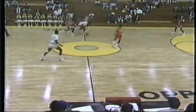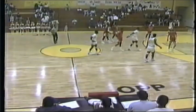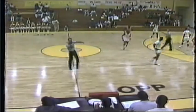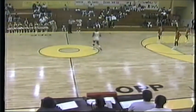6:11 remaining in the first quarter. Charles Henderson putting the pressure on Bobcats. Let's see. And on the floor, the referee says, and I believe it's on 10. Let me check and see. Yes, it was, and that's Cedric King, and that's old Cedric's second foul. Third foul on the Charles Henderson Trojans. Bobcats will have the ball at center court.